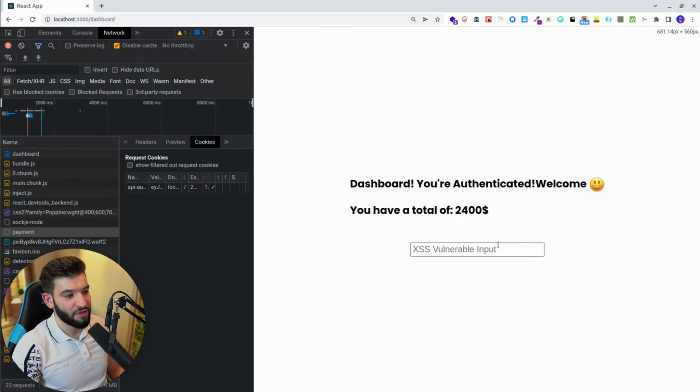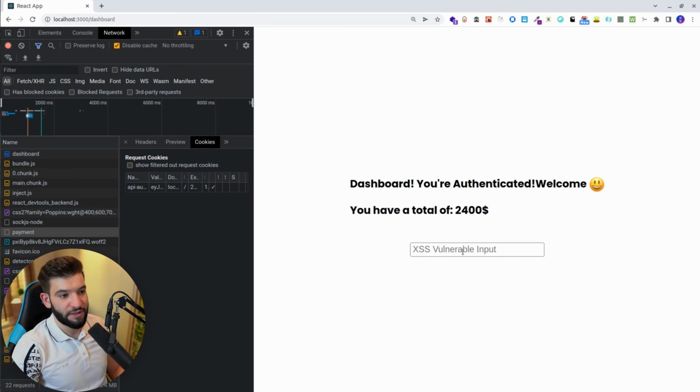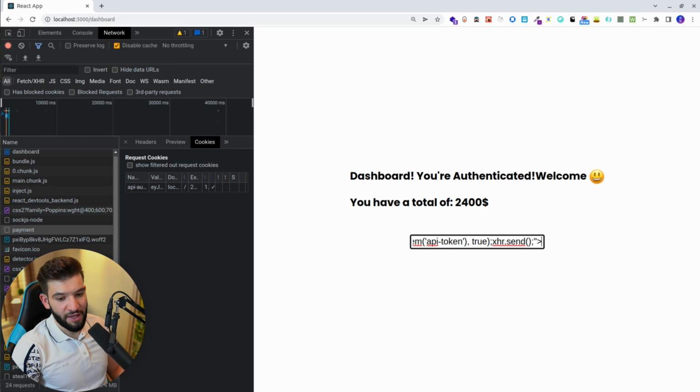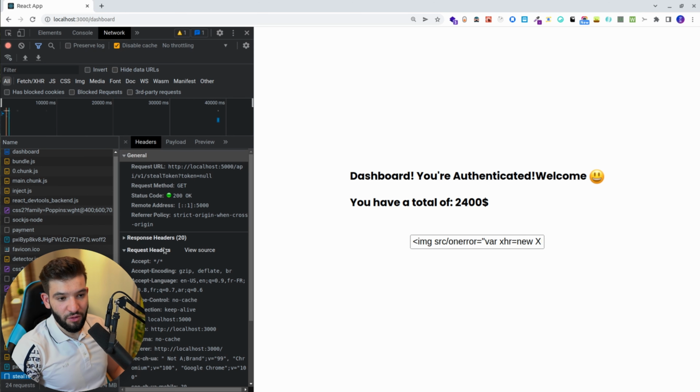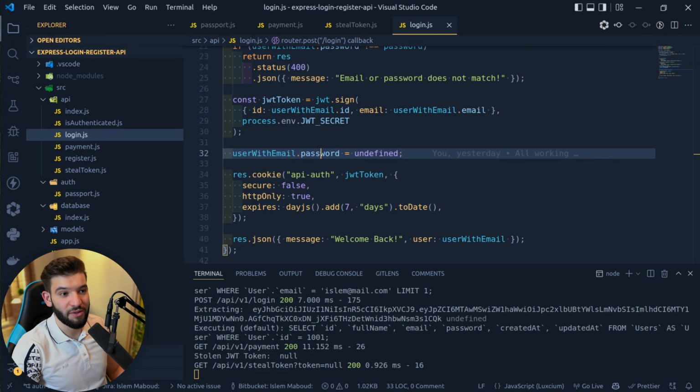And of course in here, for this particular example, if we try to do any XSS, I've got the XSS in here, and I've got my server in here. So this is my server. I need to be able to see if I can steal anything. Now if I put that in here, because it's XSS, it can still be called, but if I take a look at the token, the payload, it's null, because you have no access to this. The local storage is not accessed anymore, and you cannot access HTTP only cookies. And if I take a look at this, the token stolen is going to be called as null, and as you can see, stolen JWT token is going to be null, and they can no longer steal your JWT tokens, and this is the best approach to secure JWT tokens in the first place.